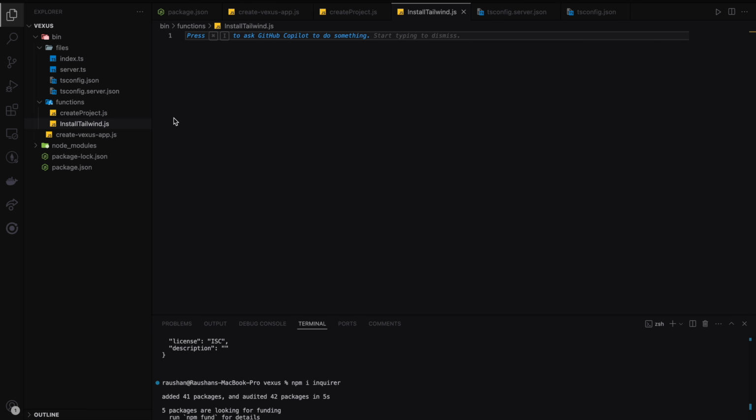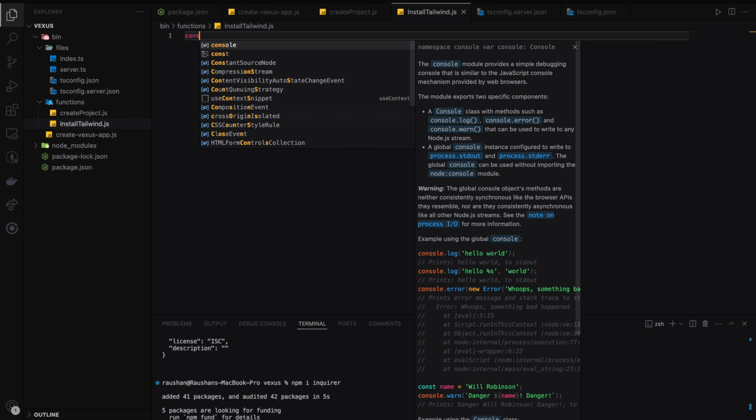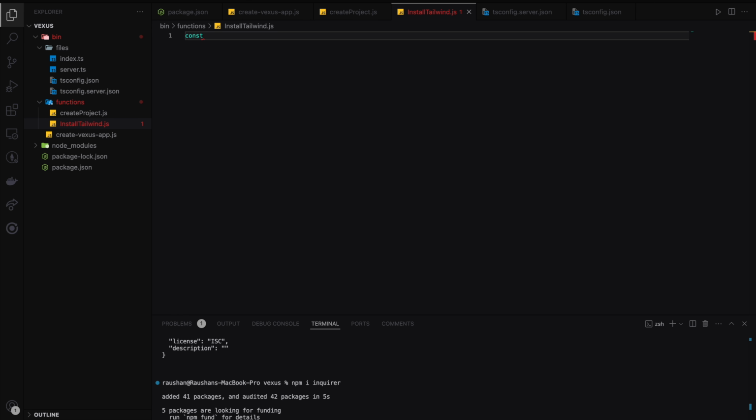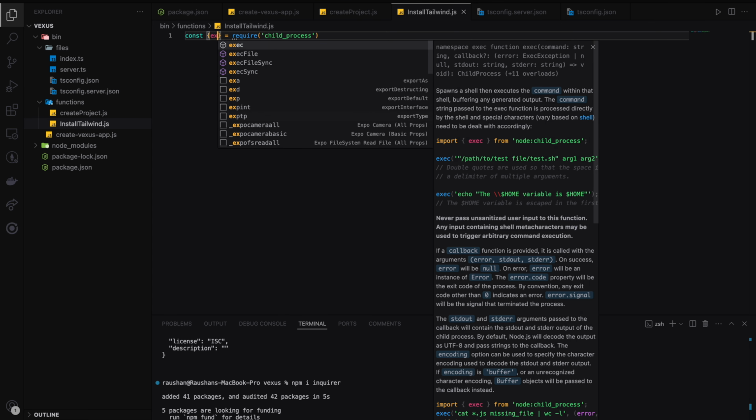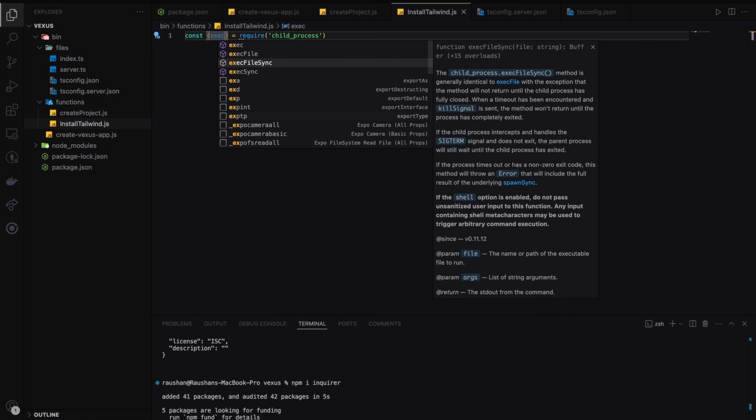installTailwind.js. Okay, and here just const, import something from the require. We need the child process, and from the child process, we need exactly the same thing, the execSync, this one.